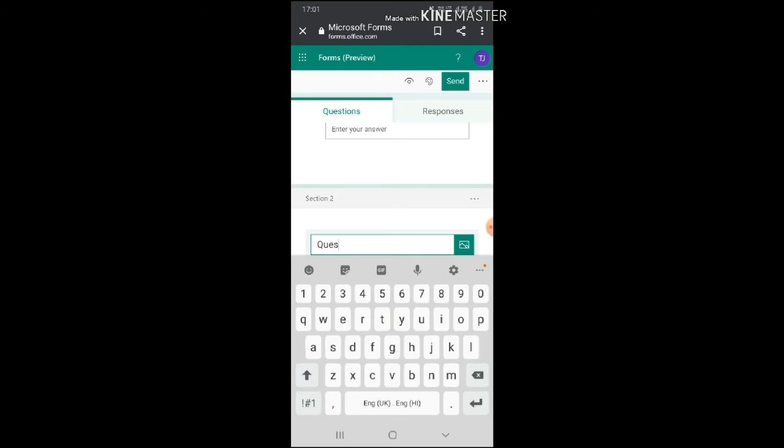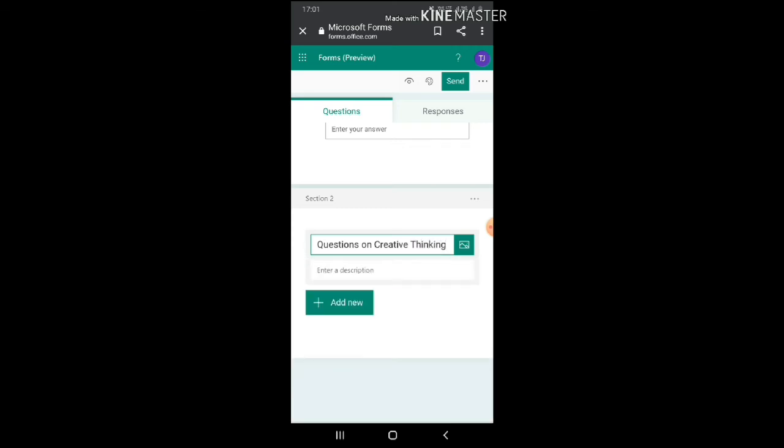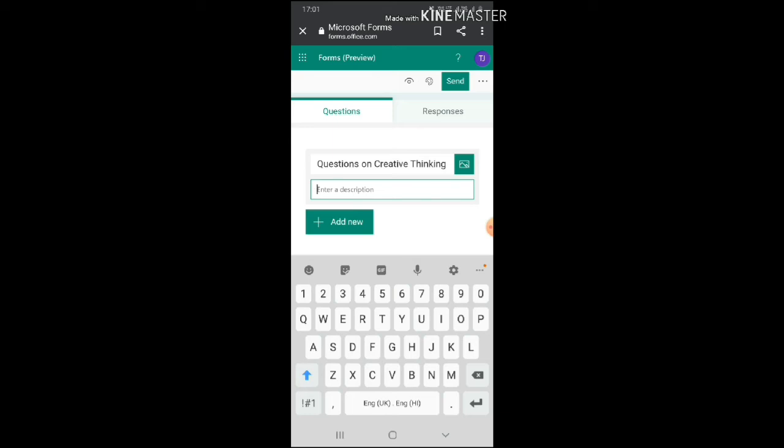section. First you have to name that section, as I'm naming it as questions on creative thinking. Then give a description of that section.